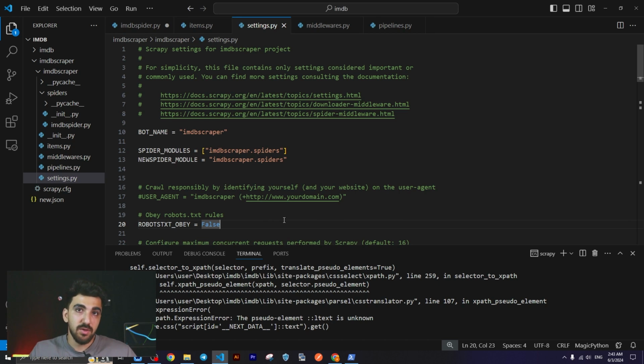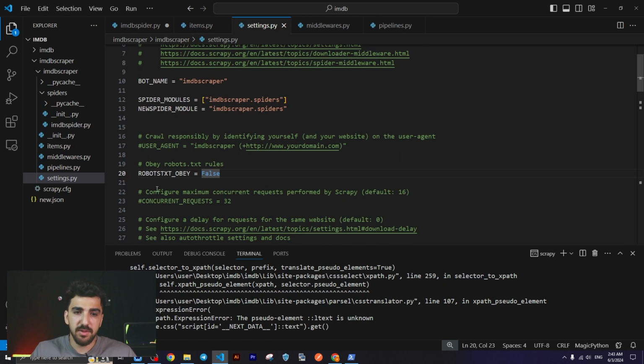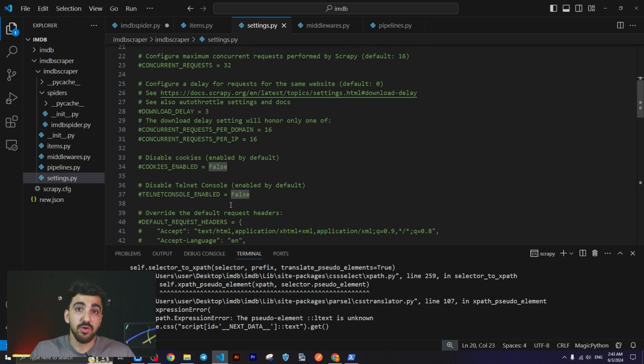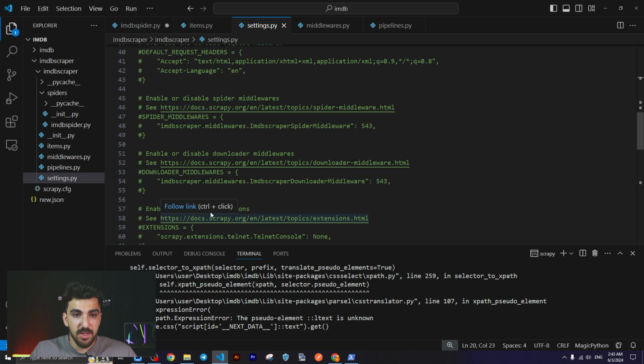Another thing that we can do: they are monitoring our headers, our cookies, and the most important one, which is in the headers part, if I'm not mistaken, our user agent, which is here.